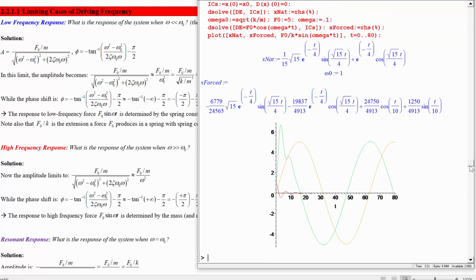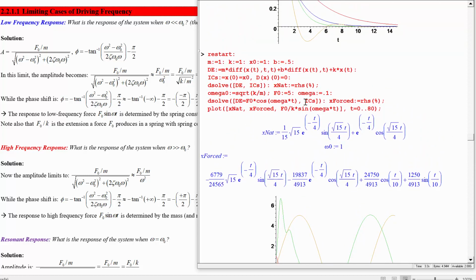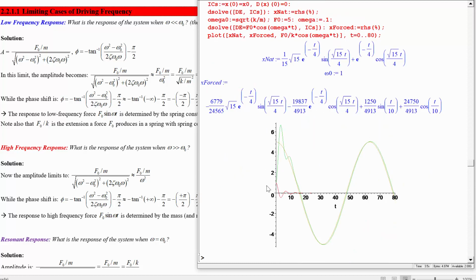Okay. Ooh, wait, was the driving force sine omega t, or did I use cos? I must have used cos. Yes, of course. In here, where I applied the driving force, I said cos of omega t, so that's what we want to plot to compare it. All right, so we have just f naught over k as predicted, with only a slight shift. So the response of the system in green is almost identical to just f naught over k times the driving force. It's slightly phase shifted back from that.